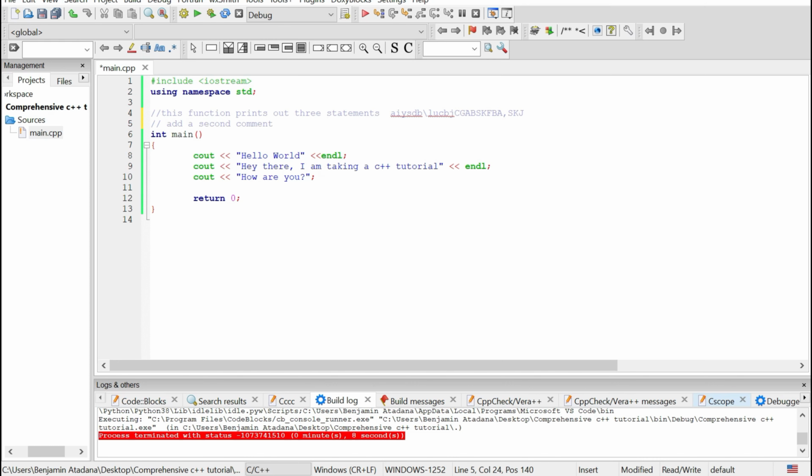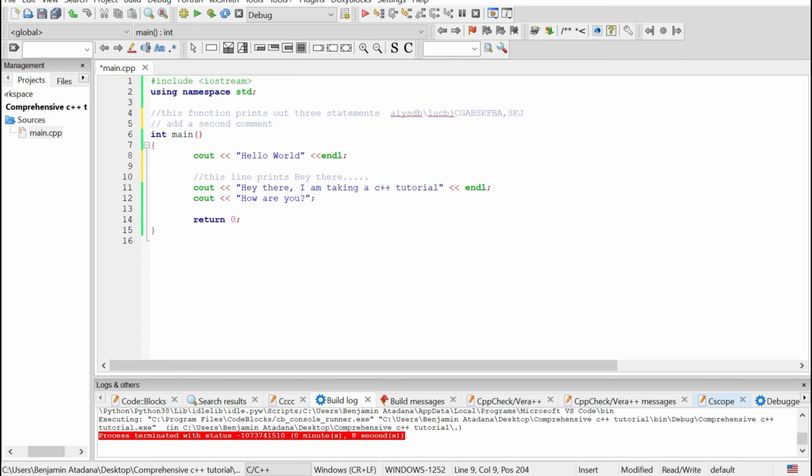I can also come over here and then add a comment between lines that this line prints hey there, hey there, right? So that's what this line does. And I can come over here after this line to add that this line prints how are you, right?